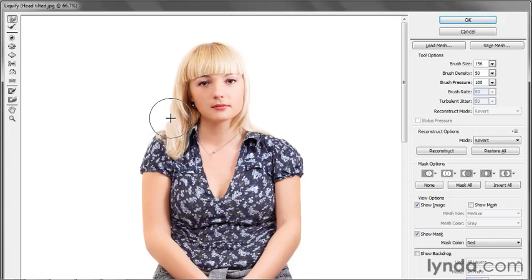Where we're at now is the warp tool manipulation. So it is going to take a fair amount of work here. You are going to have to apply tiny modifications in certain areas. So you may need to reduce the size of your brush and then turn around and increase the size of your brush. And it really is just a matter of grabbing these details and moving them around.